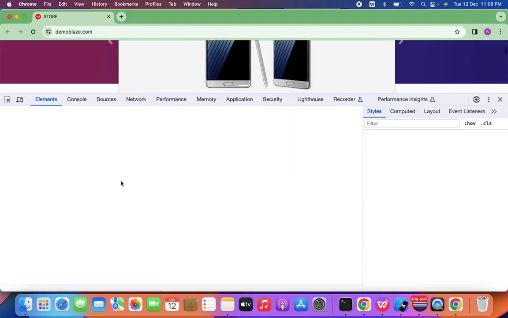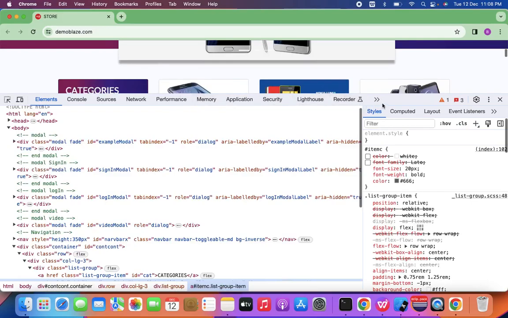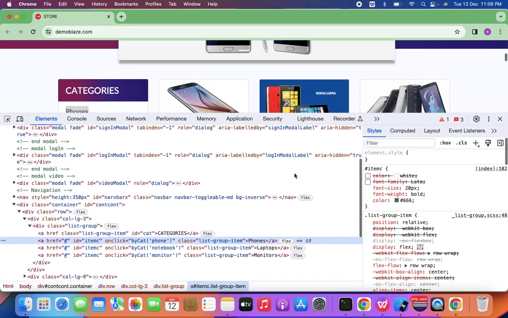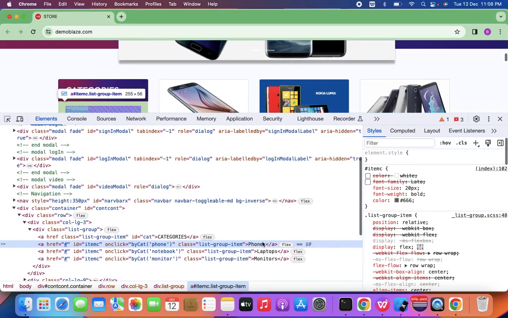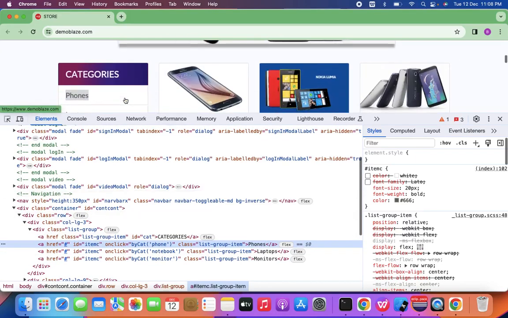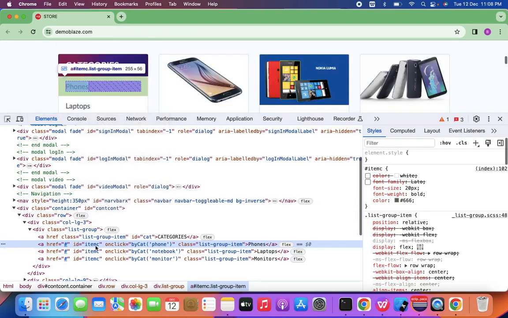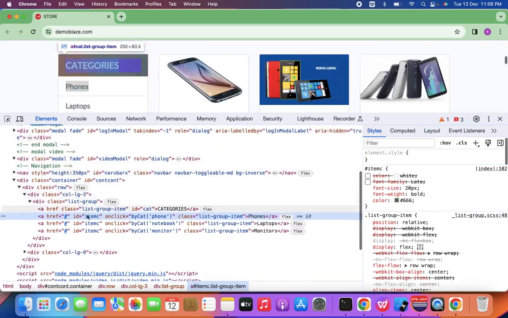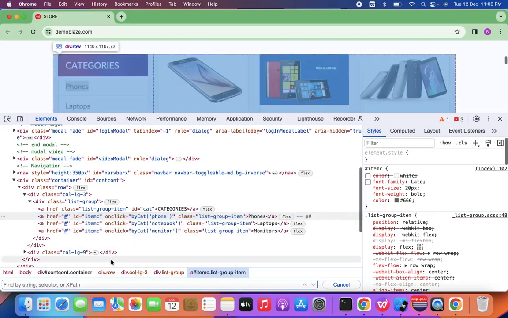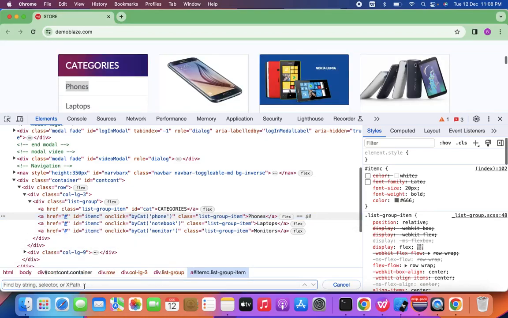Suppose I right click here. I am not using the absolute XPath, I am writing the relative XPath. Press Control F, then a box opens here. Now here you need to write and verify the XPath, double slash.